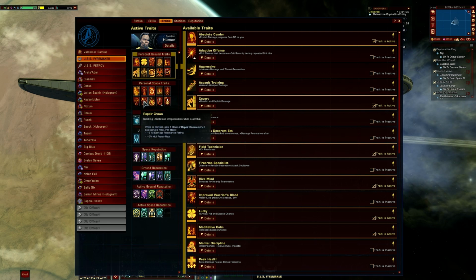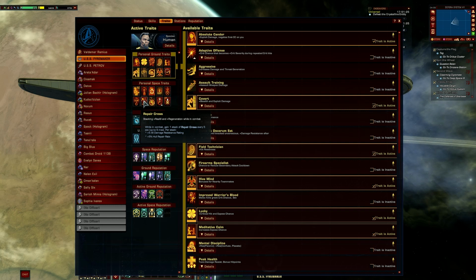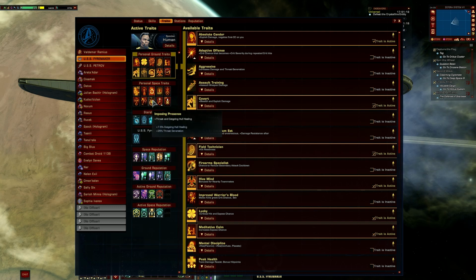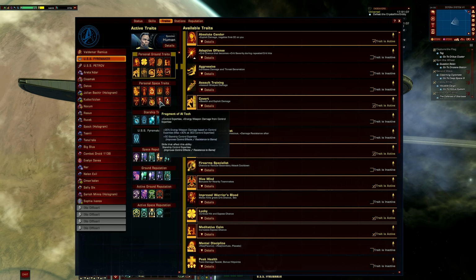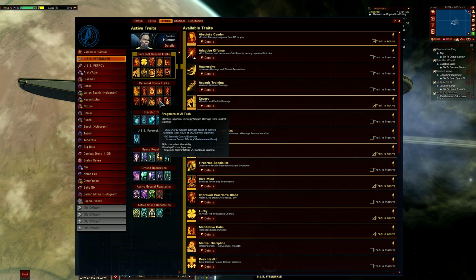Repair Crews. While in combat, gain 1 stack of Repair Crews every 5 seconds, up to 5 max. Per stack, plus 5 all damage resistance rating, and plus 5% hull repair rate. Imposing Presence. Plus threat and outgoing hull healing. Plus 7.5% outgoing hull healing, and plus 25 threat gen. Fragment of AI Tech. Plus 20% energy weapon damage based on control expertise.